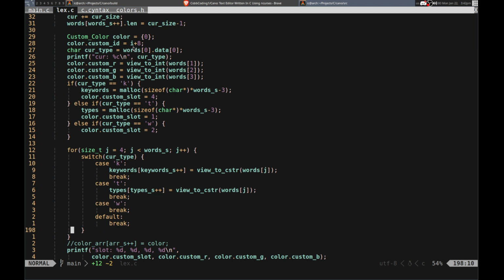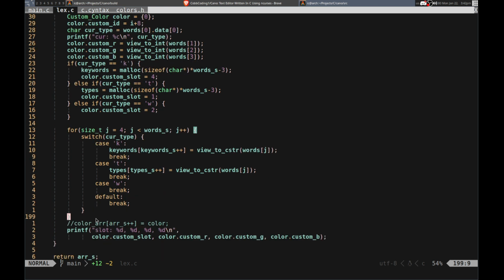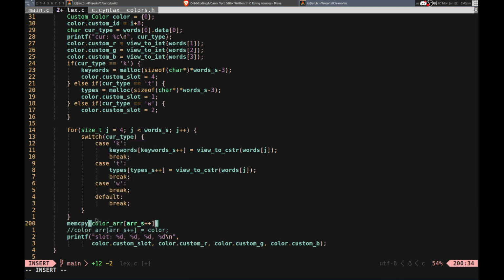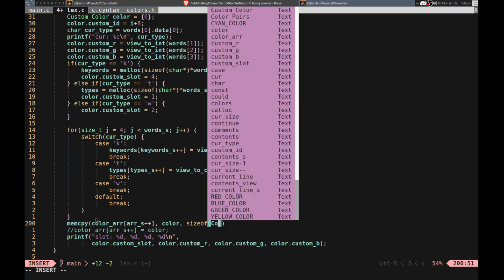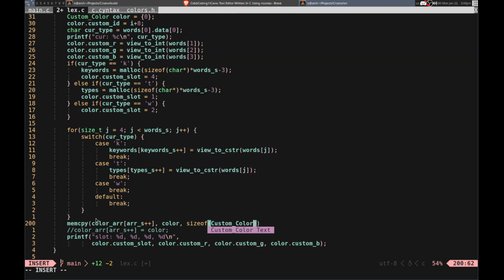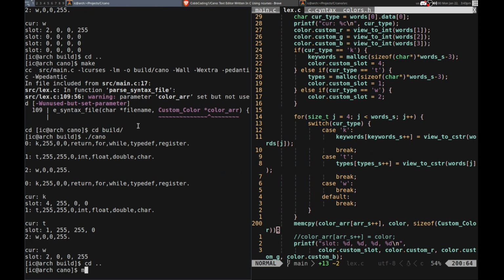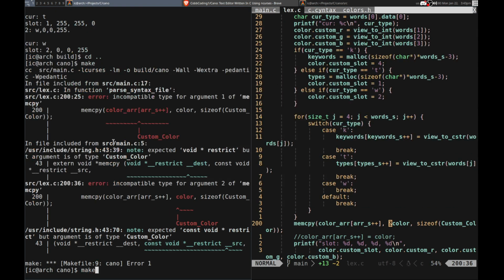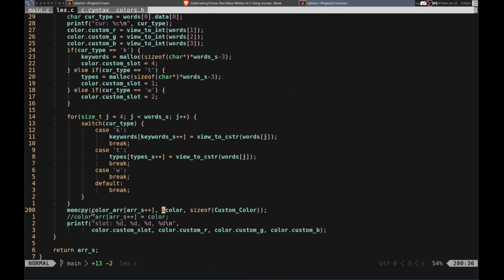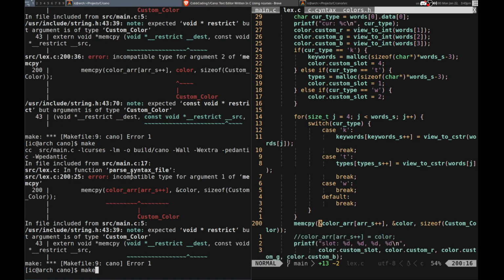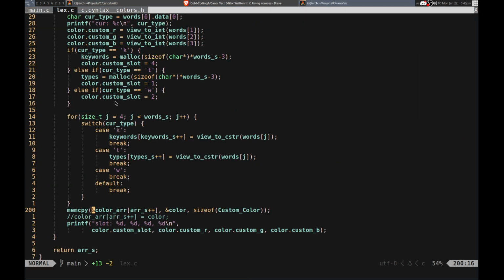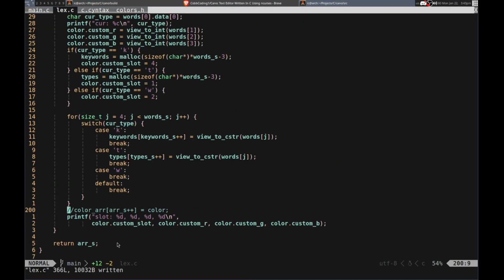So, appending anything to the color array breaks that.